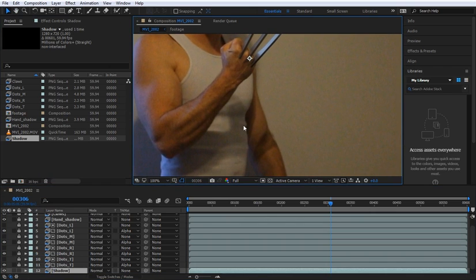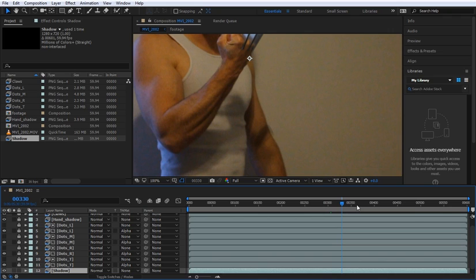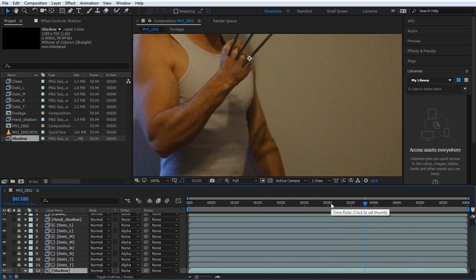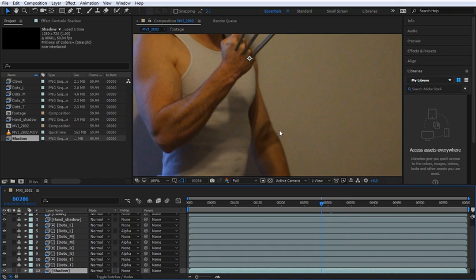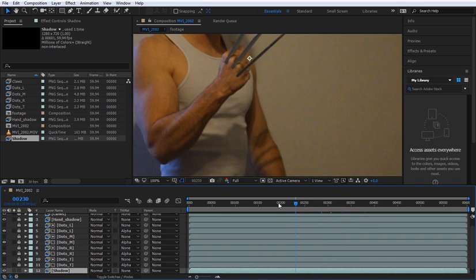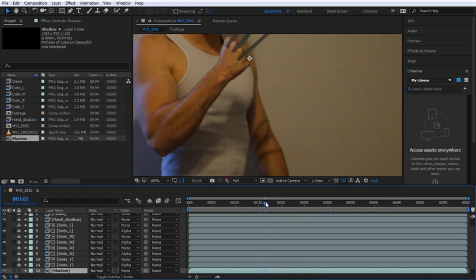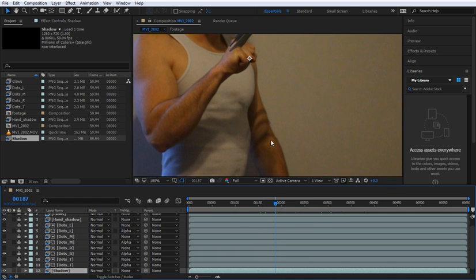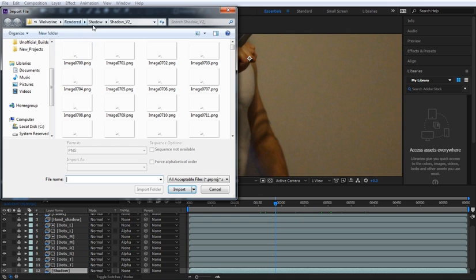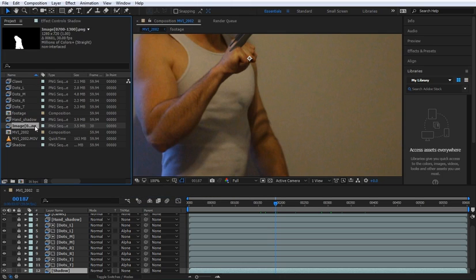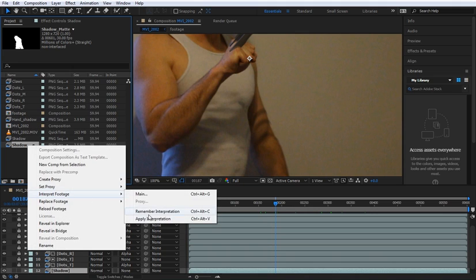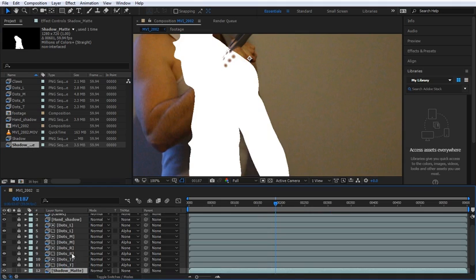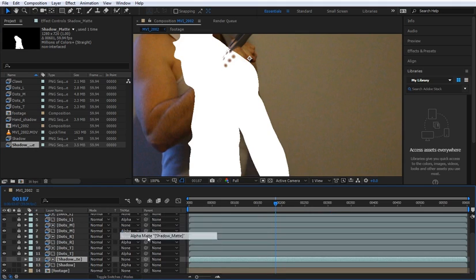And as you can see, we have our shadow of the claws on the arm. But you can also see that since the model wasn't exact to my proportions, we're getting a little bit of overlap. So let's go to like this frame over here, somewhere where, yeah, like this, because that's the fiddly part. And now that is why we also rendered out the shadow matte from Blender. Let's call this shadow matte, and apply interpretation. Drag that down, and we're going to use that as an alpha matte for the shadow.